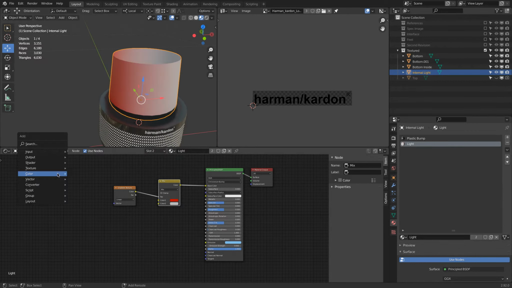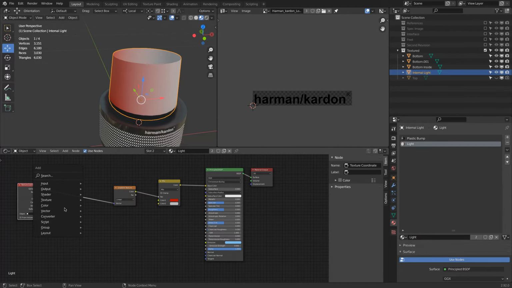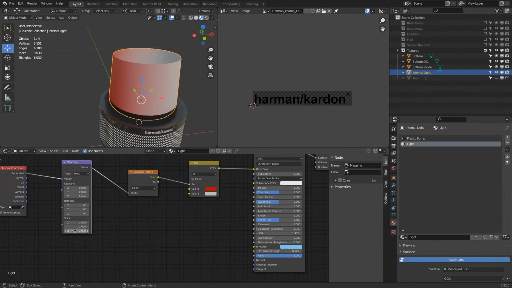Good. So that means Shift A, input texture coordinate, looks like this is generated. Yeah. If I would like to rotate this, we need to add a rotate command. So Shift A, vector, because this is directional adjustment, mapping.